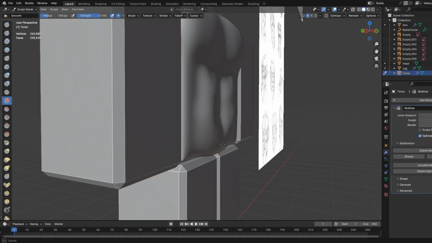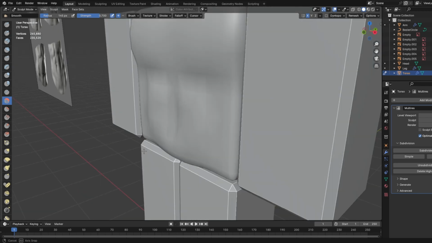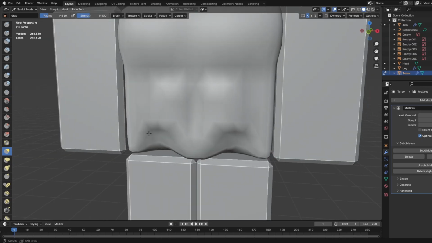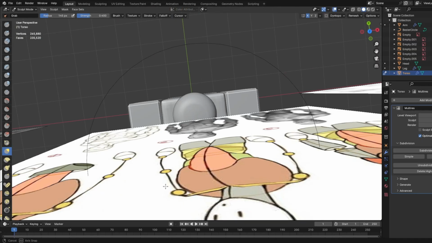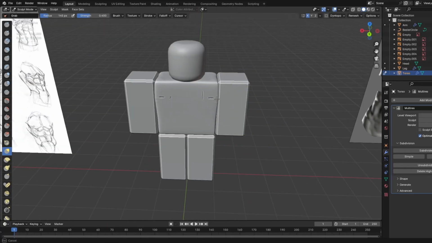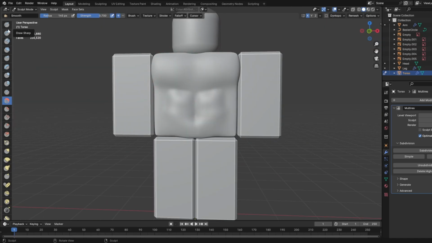And, well, it looks kind of bad, so you see. That's why we have the grab tool, so you could do this as an example. You can make whatever you name it. You can also use the smooth tool to correct any errors as well.